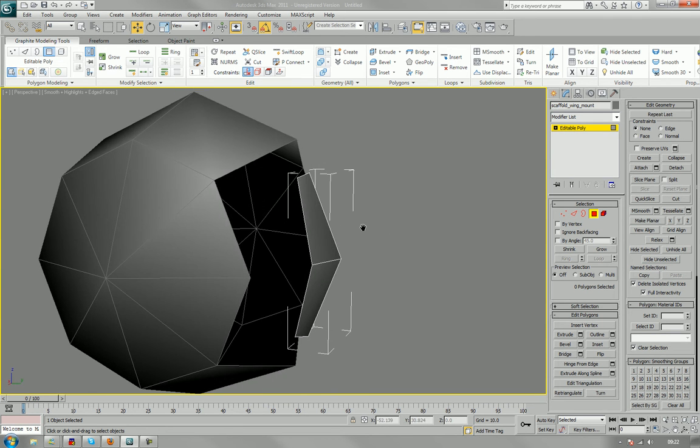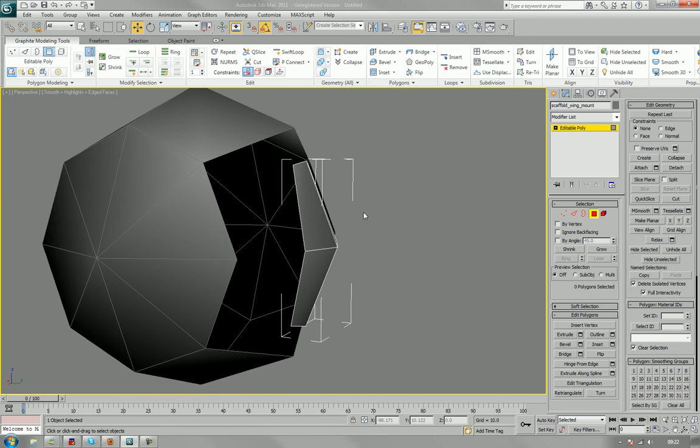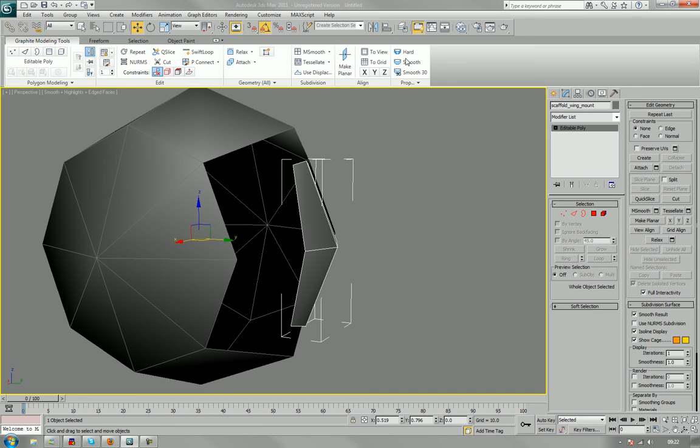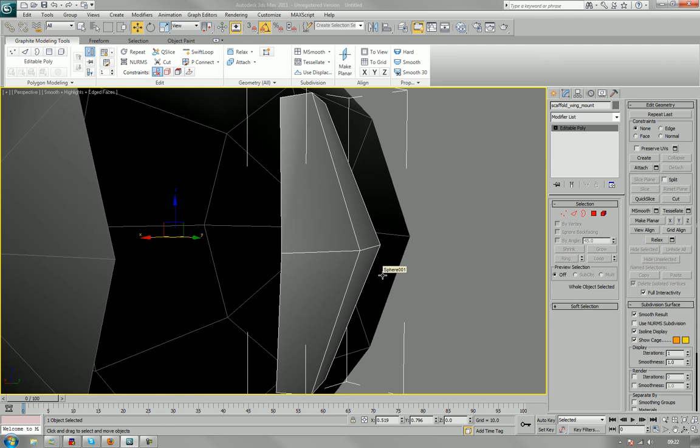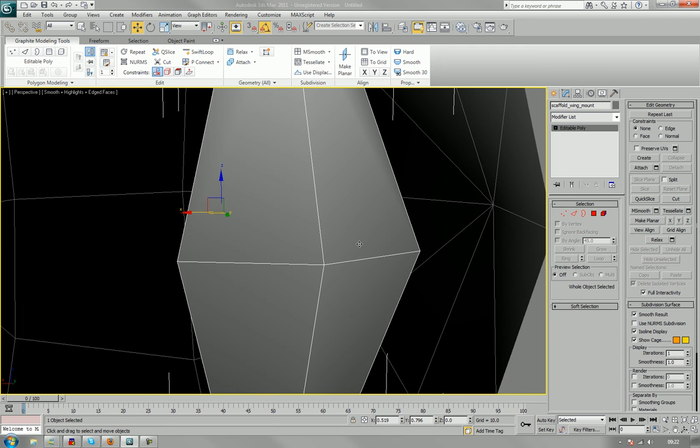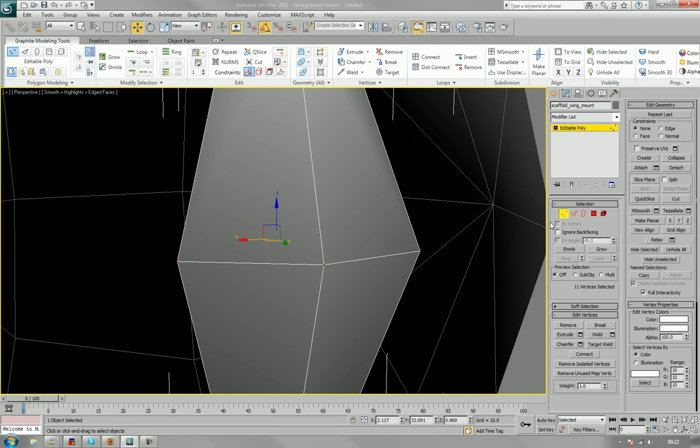Okay, that seems fine. Now what I'm going to do is just split this up a little bit. So again, this is just a job for quick slice, or swift loop or whatever. I'm not even 100% sure now we're on loops. No, we're not, because we've lost a little bit of our loopy goodness. Let's look in here. Just do a quick Control A by vertex, and a quick weld.